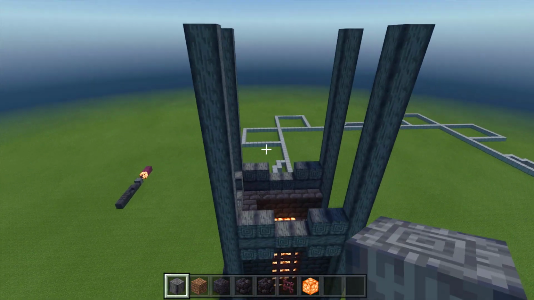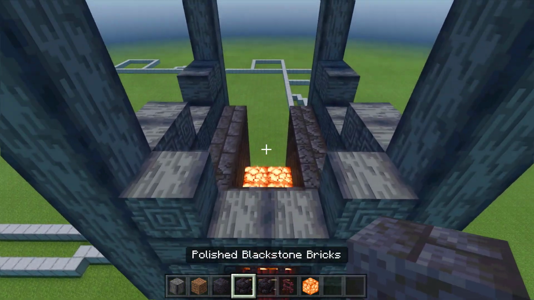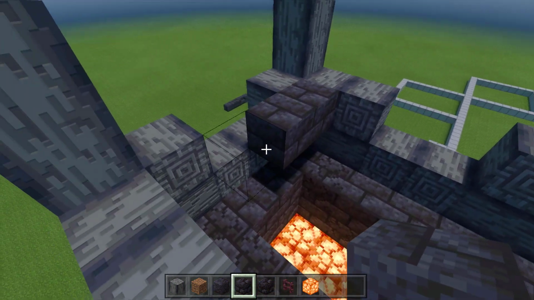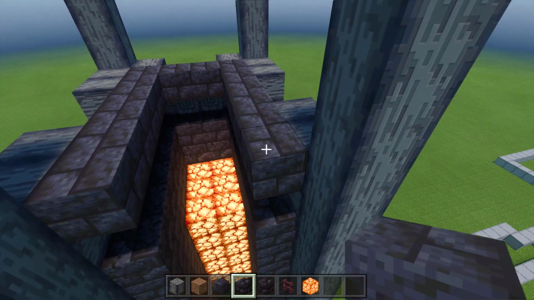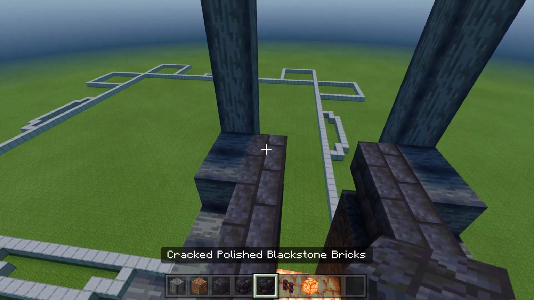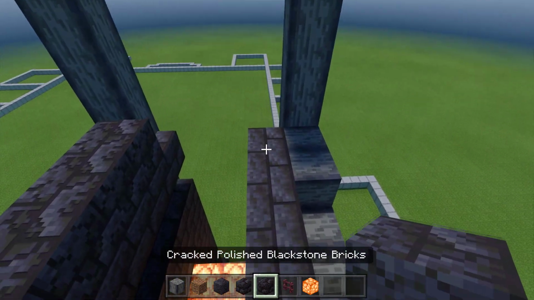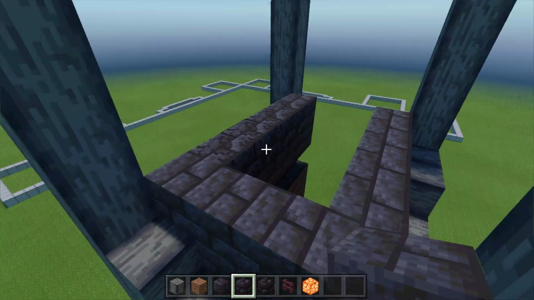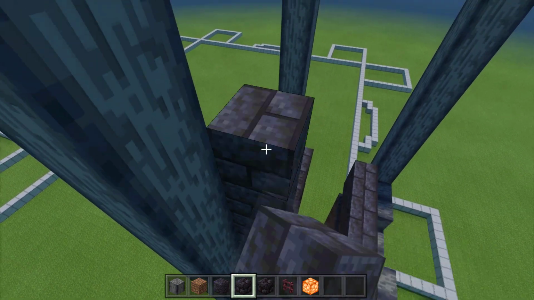Okay, now that we have that, we're going to put our polished blackstone bricks and cracked polished blackstone bricks down. And again, doing very similar to the last floor. So you want to come all the way around the edge here. And then you want to do a second layer. Again, you want to alternate your cracked polished blackstone and your polished blackstone, and probably do it a little more purposeful than I'm doing it. And then you want to go 6 more up. 1, 2, 3, 4, 5, 6.